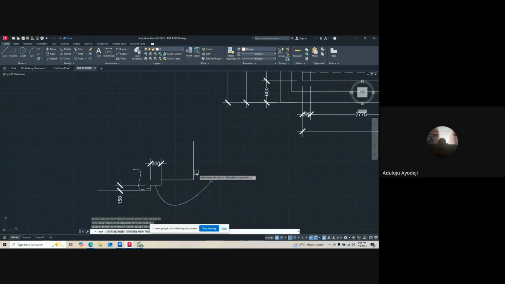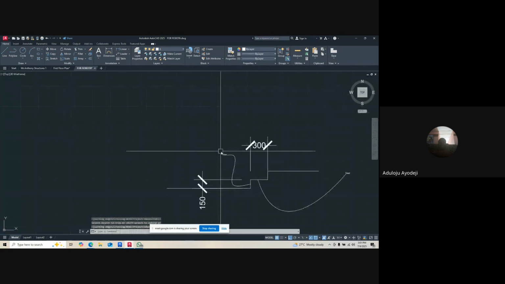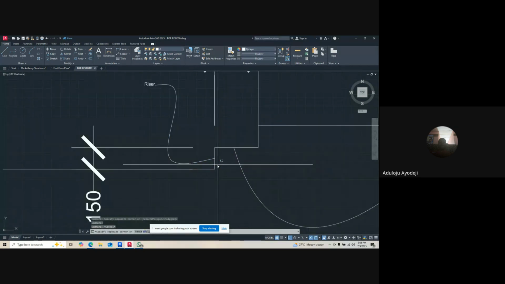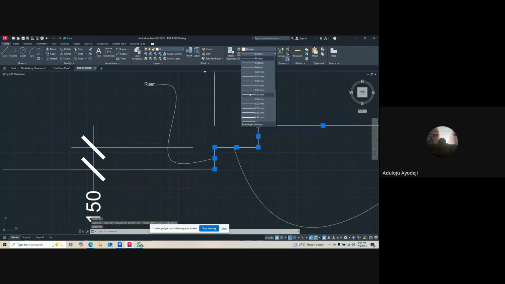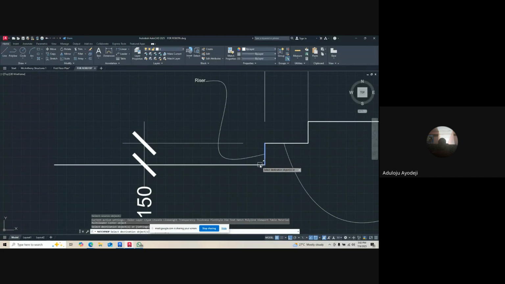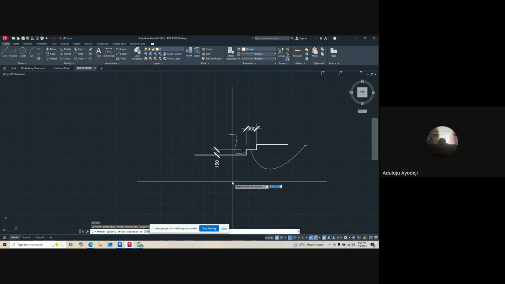So this is the homework I'm giving to you. All of you, you need to create this type of stair I created here. That means the riser and the tread. And you're going to write it there. Let me tick it so you can see it very well. The riser and the tread. Please, you create these things for me.